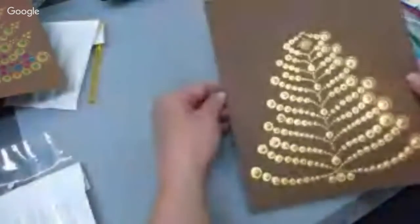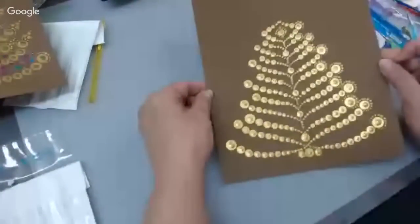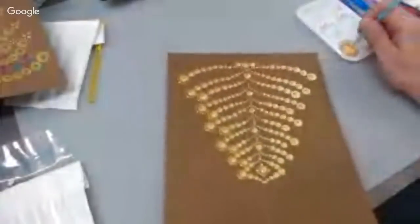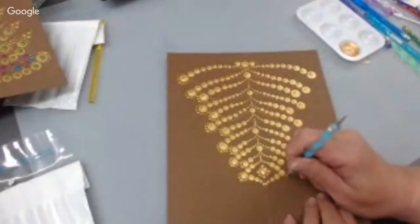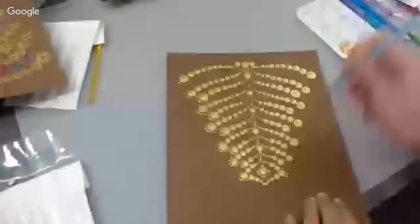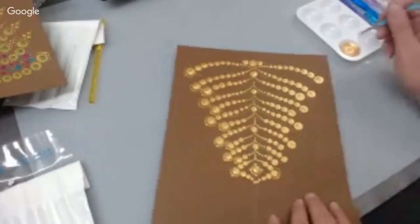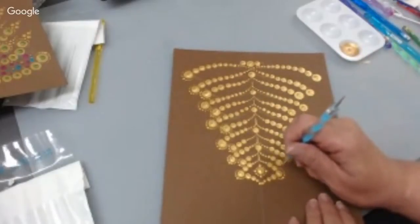Yeah, see, I think it really makes a difference to add those dots. All about building up the design. Yeah, that looks great, Maria. Did you just use the dotting tool? What's that? I was asking if you were using the nail dotting tools to do that.